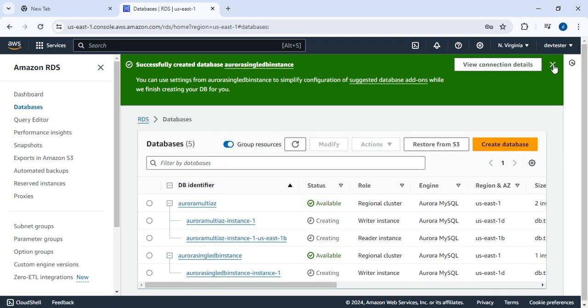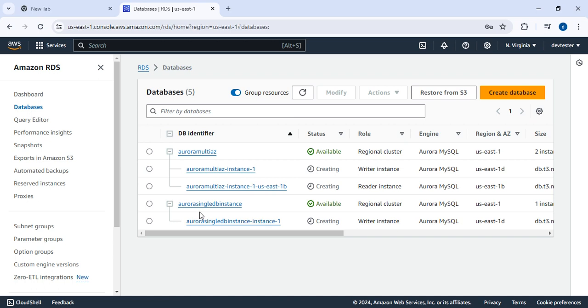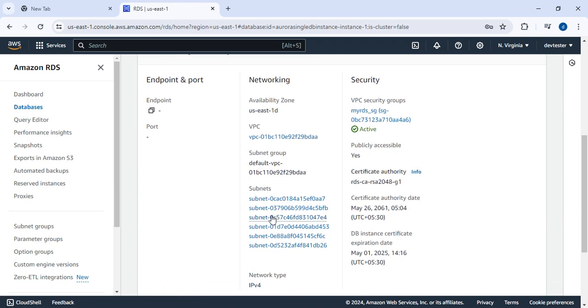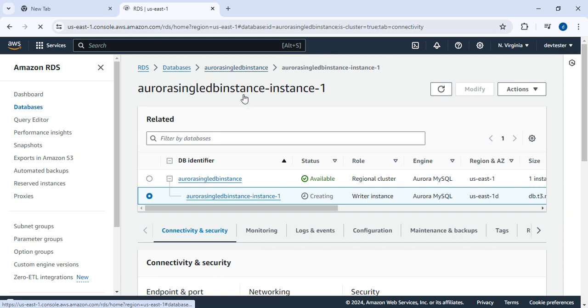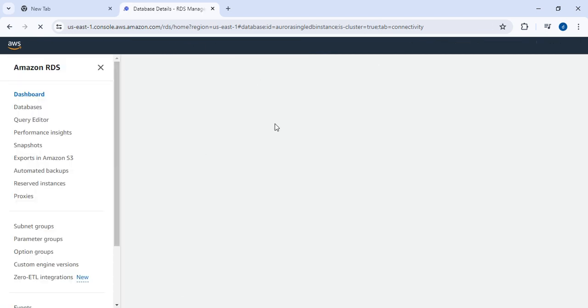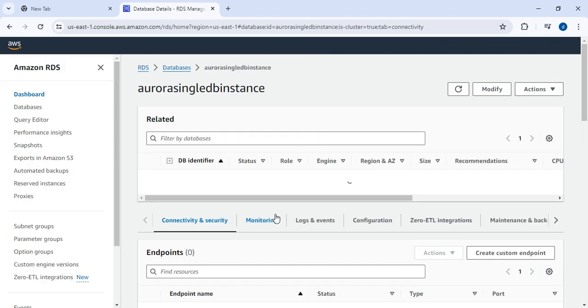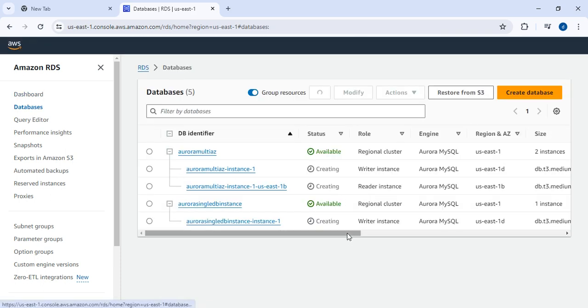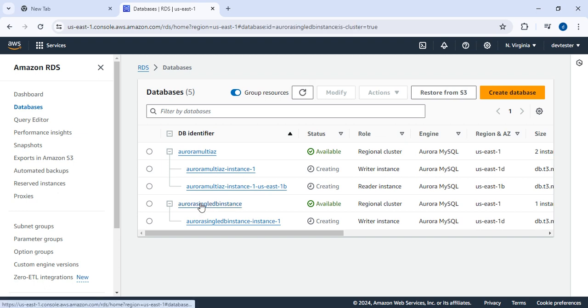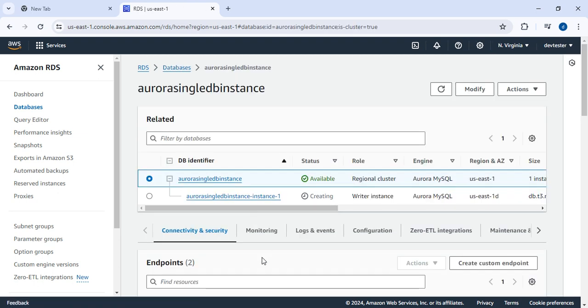How many database instances have been created? Up to 3 instances have been created. So the Aurora single DB instance is available and the writer instance is created. Has the endpoint been generated? No. So go to the database instance and select the Aurora single database instance cluster.